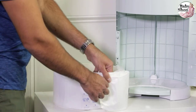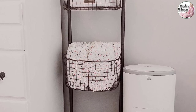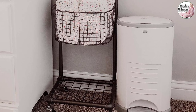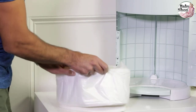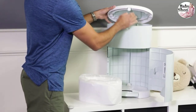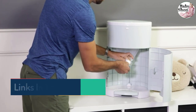A self-closing lid is whisper quiet, so it won't slam and make noise while your baby sleeps. There's even a hidden childproof lock to keep curious kiddos from sticking their hands into the trap door opening. The Decor Classic is compatible with the company's refill bags, or you can use standard 4-gallon trash bags. To insert the bag, press the foot pedal to open the top, place the bag around the inner ring, then pull through to the bottom by opening the side door. Unfortunately, unlocking the door and adding a new bag was not intuitive — we had to refer to the company's instructions for additional help during testing.